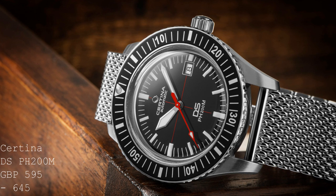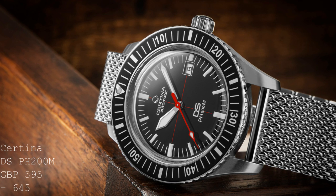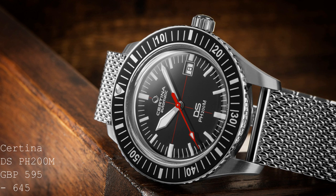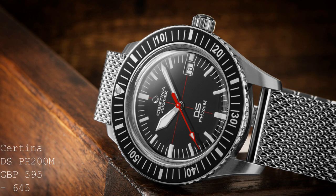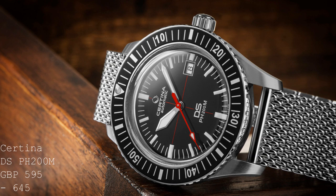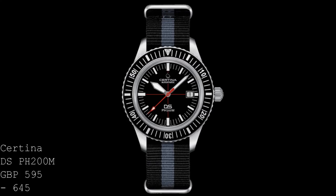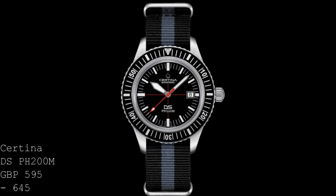And by comparison to the original, the case has grown from 40mm to 42.8mm, but still retains the brushed and polished stainless steel construction, with a turtle embossed on the case back, which adorned the original. And the increased size should be considered as an advantage, in the sense that it does enhance the resistance of the watch to the elements by simply putting more steel around the movement, and as this watch will be used in the summer and for more active activities, it's understandable that you would want this.